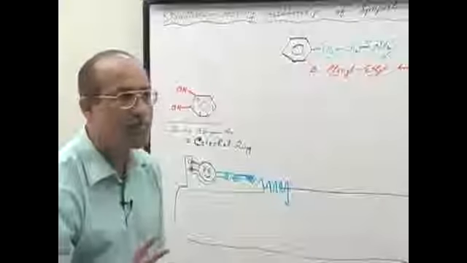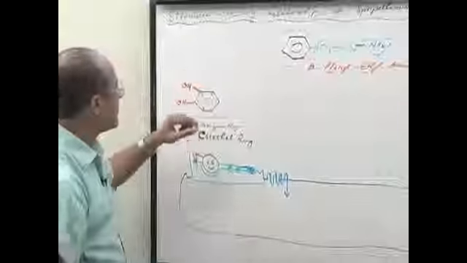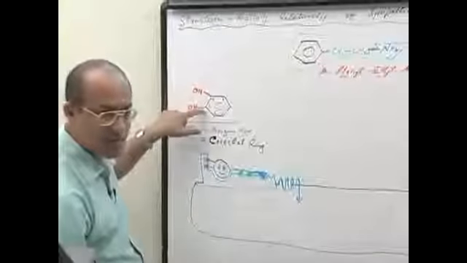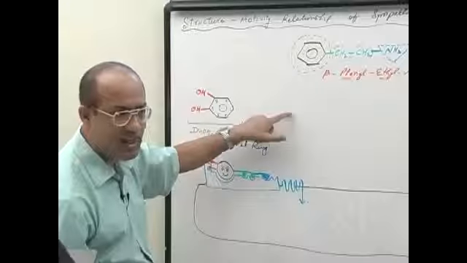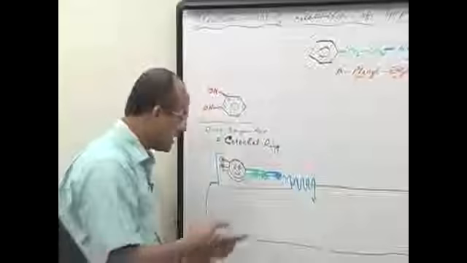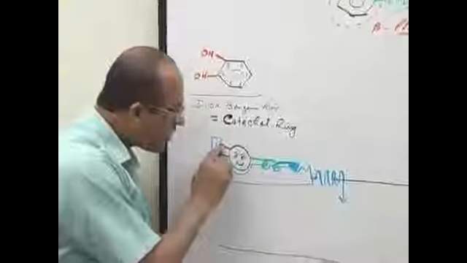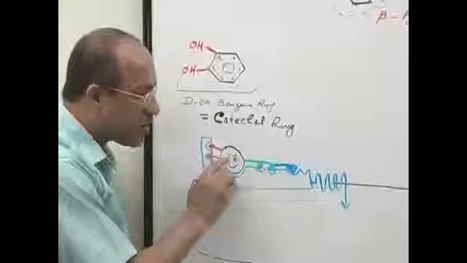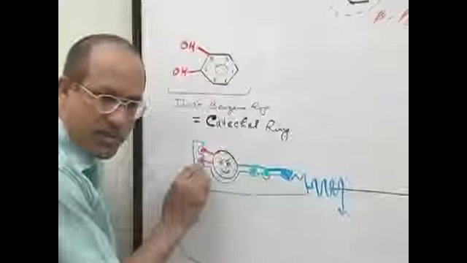So all those sympathomimetic drugs which are having hydroxylation at carbon number 3 and 4 on the benzene ring with ethyl group and amino end, those are called catecholamines. Now listen carefully. Look at the activity of these two hydroxyls. When these two hydroxyls are present, of course, the catecholamine drug will bind more strongly with the receptor.